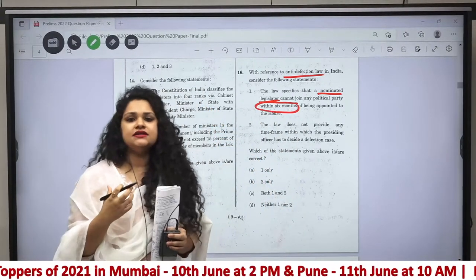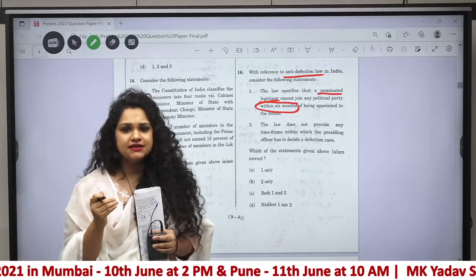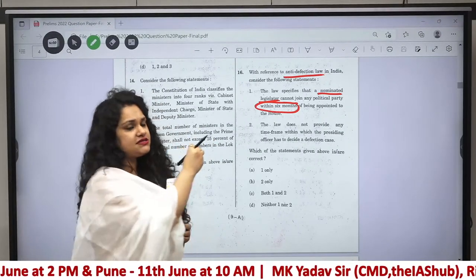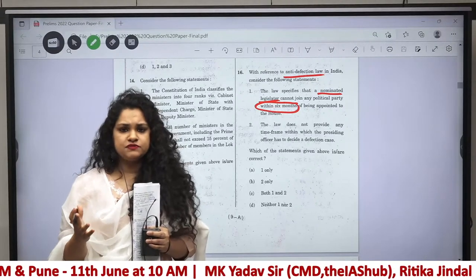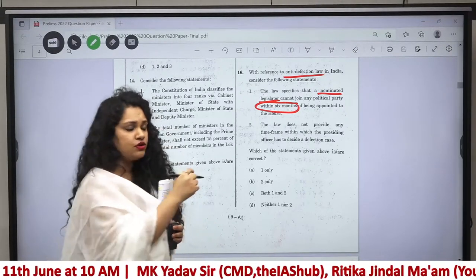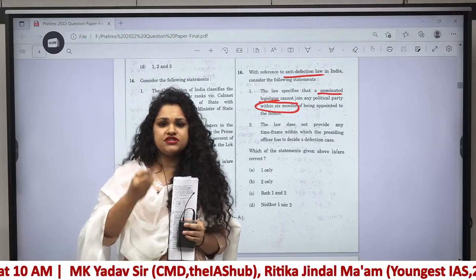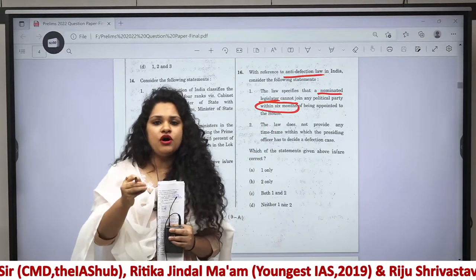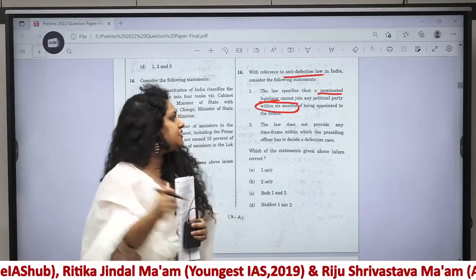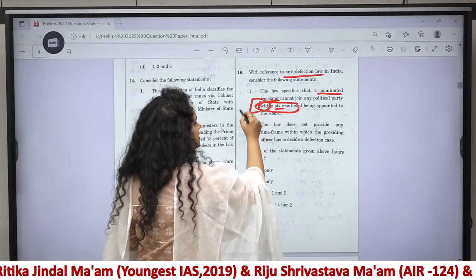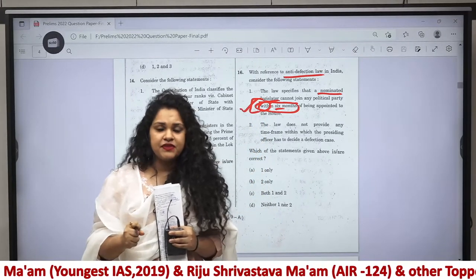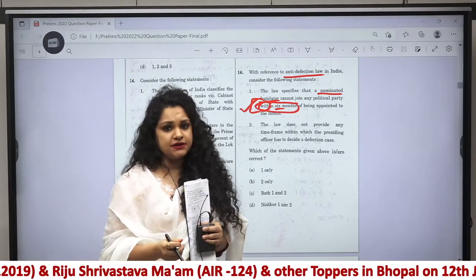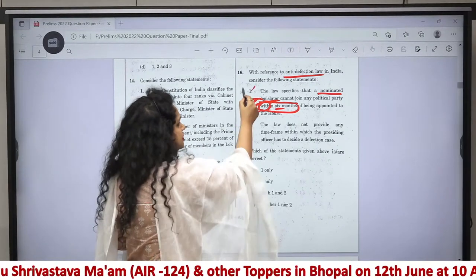Now, when you have read anti-defection law and the 10th schedule, you would see that it gives certain categories of people, whether it is a sitting minister, or the nominated member, or an independent member who has been elected to the house, right? So these categories have different grounds of being proceeded with under anti-defection law. Particularly for nominated legislator, they cannot join any party after 6 months, not within. If they join it within 6 months, it's perfectly okay. They would not be considered as defectors under anti-defection law. So after 6 months, if a nominated member joins any other political party, then they are said to be defectors. So this is wrong, right?